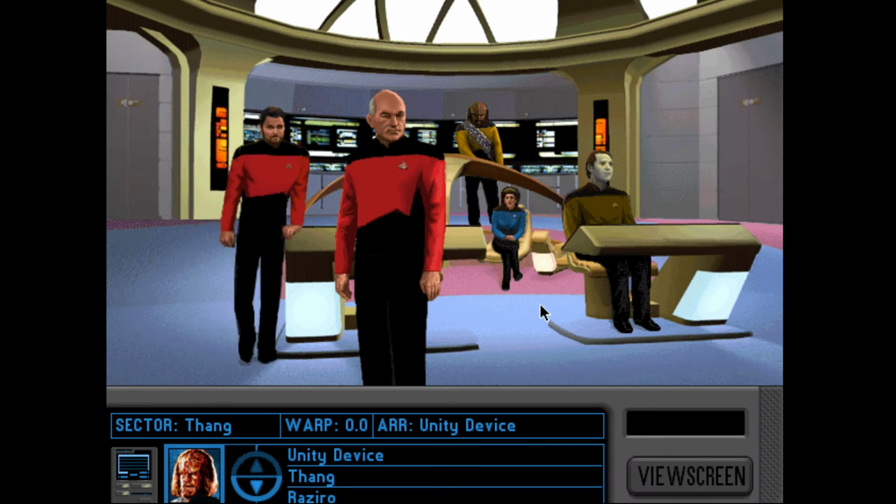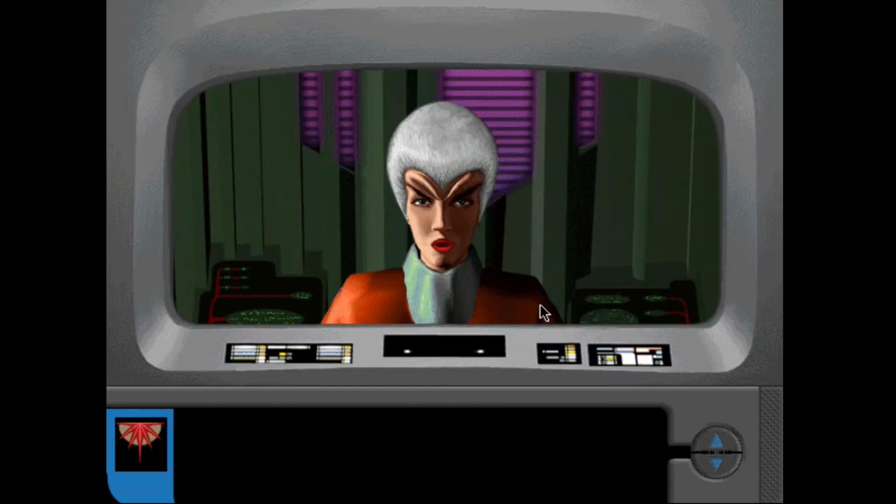The Garidian warbird is uncloaking. It is the Asurum. We are being hailed. On screen. Greetings, Captain Picard. Captain Pentara, it appears that the Romulan and Chodak fleets have destroyed each other. Not exactly. From what I've managed to piece together, it seems that when the two fleets began shooting, it triggered the Unity device's defenses, which destroyed them both. I suspect that anyone foolish enough to discharge their weapons near the device would suffer the same fate. Then it appears that we both have incentives for peace.